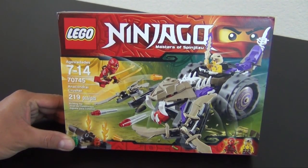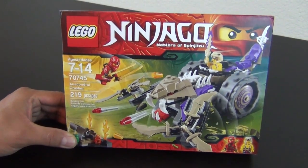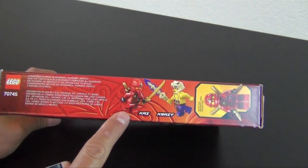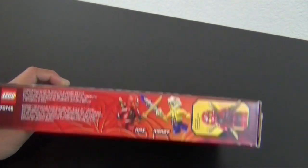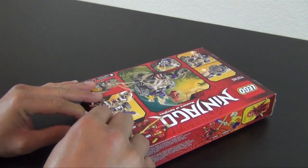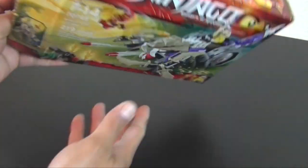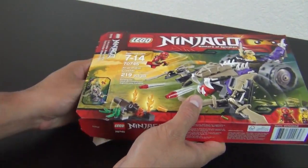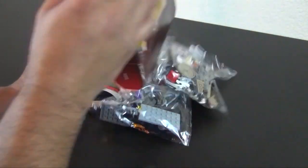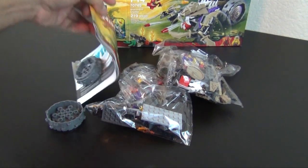This is set number 70745, 219 pieces, and a couple minifigures. Looks like we got Kai and Krate. Now this set is new for 2015. I'm a fan of Ninjago, so we've got a lot of the new Ninjago sets already, and we're building them all for you.